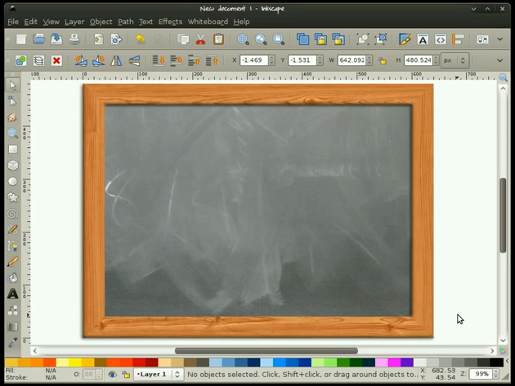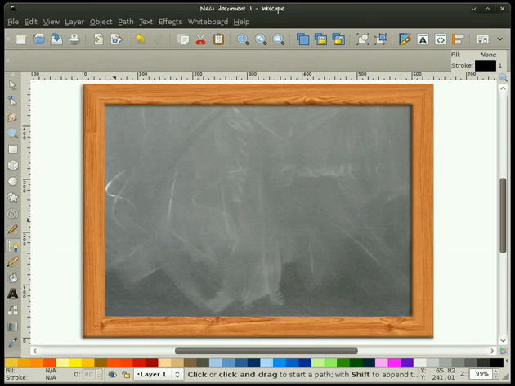Okay, now another technique that we're going to use is we're going to add a little highlight to these inside edges here. So we're going to use the same method. I'm going to draw right on top of this edge, and I don't have to get so close to my corners here. This is going to be a different technique. Okay, we'll add that there.